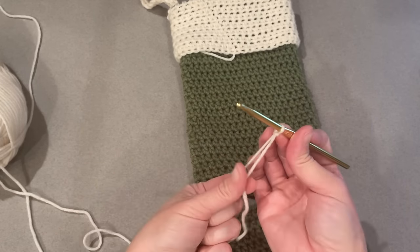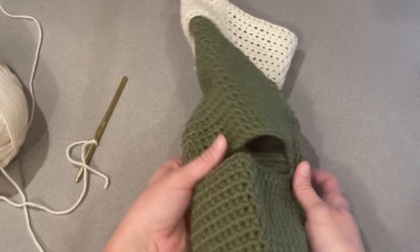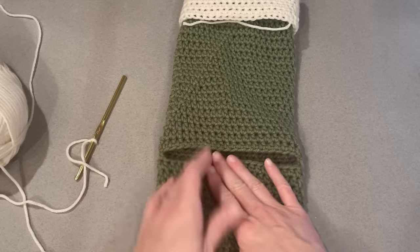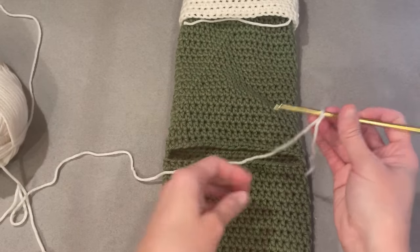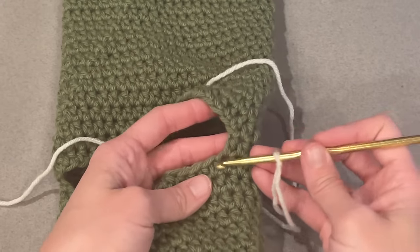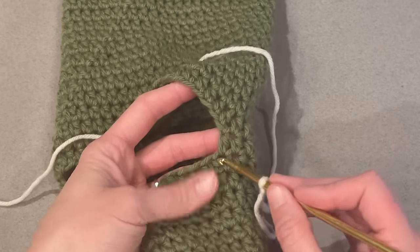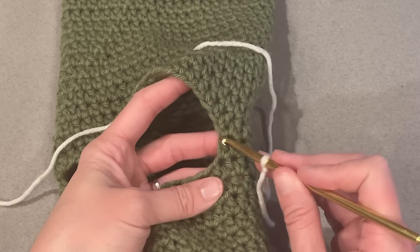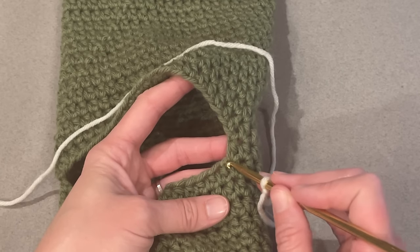project. Slip knot. And I'm gonna come to this cuff and I'm gonna lay it flat this way so that the opening of the cuff is looking at me. Okay, I'm going to attach my yarn right here. So come to this side of the work, look at the bottom here, see where there's already a stitch in this spot right here. This is where I want to attach my yarn, in the spot at the edge where there is already a stitch in there.